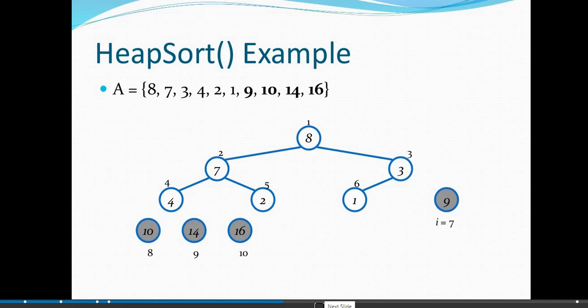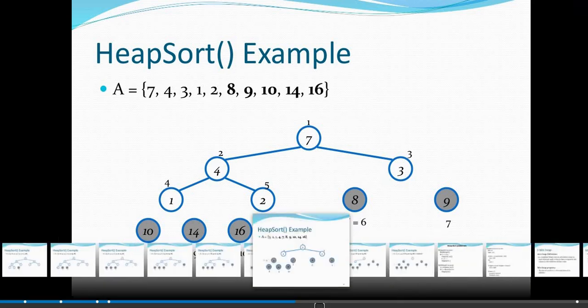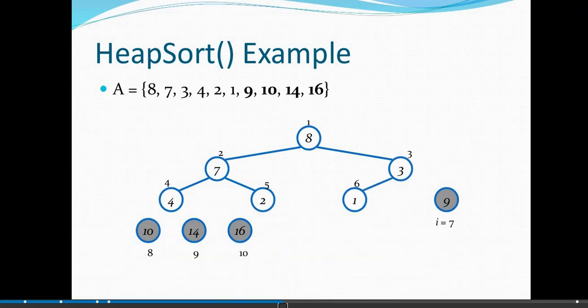Now at the next element, next step, as you can see here, out of these two elements, 7 and 3, whichever is greater will come. If 7 will come up here, now out of these two elements, whichever is greater will come. So 4 will come here. And now this place will become empty, since 8 will be shifted here, then 1 will be shifted here.